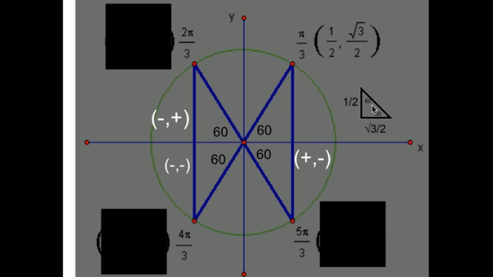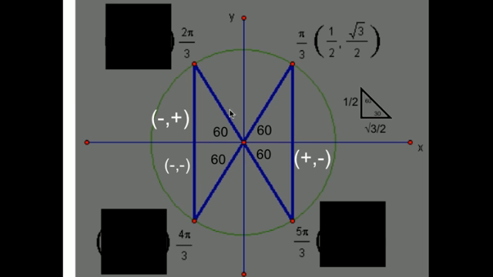So if we look at our 60-degree angle and figure out what the adjacent side is, it's 1/2. So the adjacent side for this triangle is 1/2, and that's how we get our x-coordinate. Then our opposite side, opposite of this 60-degree, is square root 3 over 2, and that's our height. That's how we get our y-coordinate, right? So our first point is 1/2 comma square root 3 over 2.